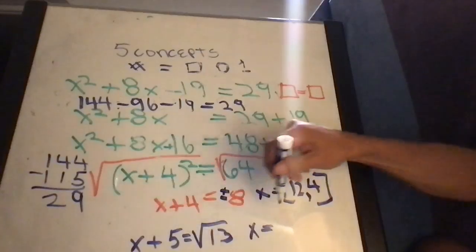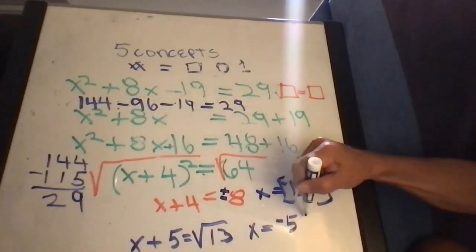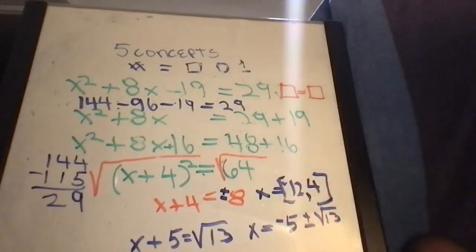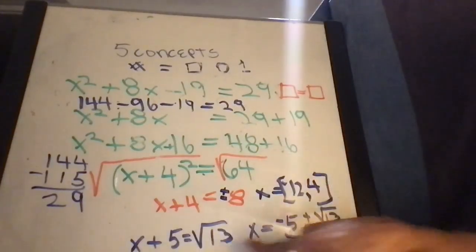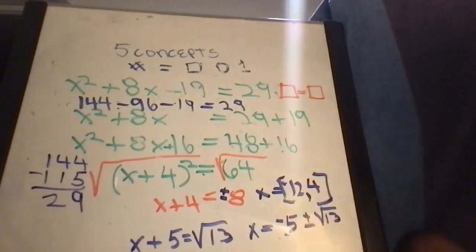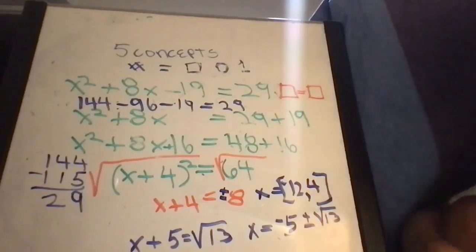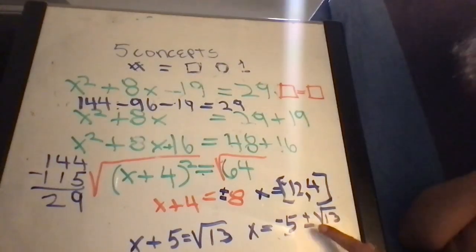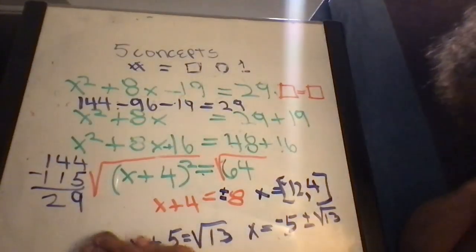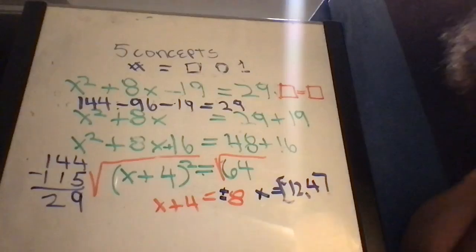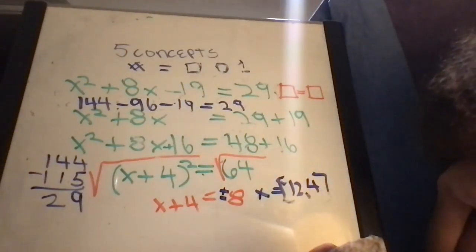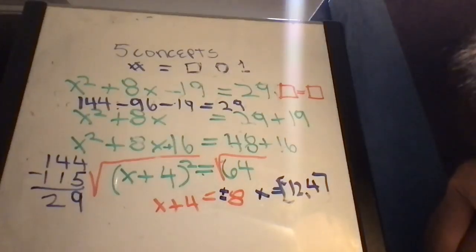All right, so let's see here. It's going to be the same thing as negative 5 plus or minus the square root of 13. Now this makes sense, because that's what that is. Okay, but evaluating the expression when it's a complicated answer like this is a little more work. But if you have a calculator, and everybody does, you can figure out what the square root of 13 is, and then put it in. If this was your answer, for example, is what I'm saying. But the idea is that we can do all of them. These all work out perfectly, of course, and then we get to the point where they don't work out perfectly, and you have complex numbers like we just did.